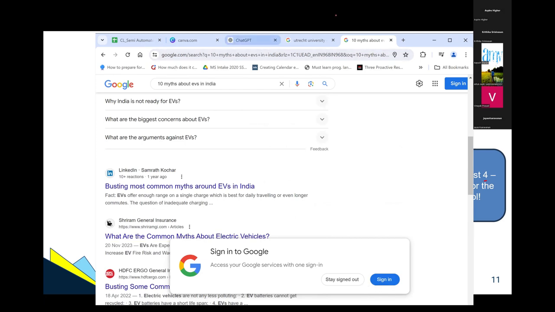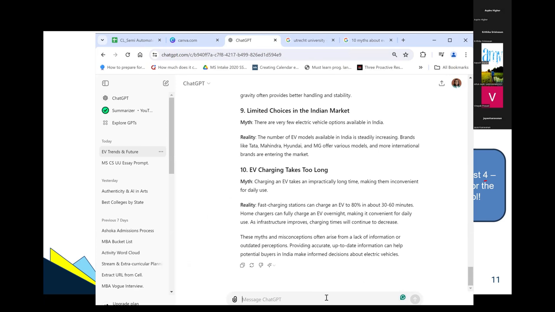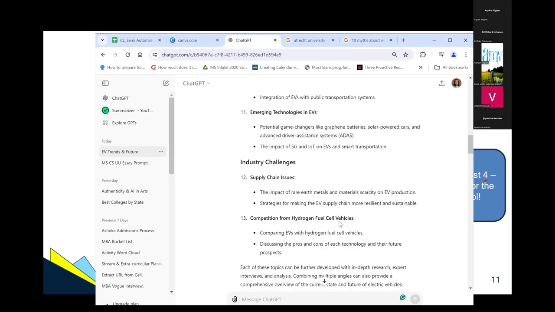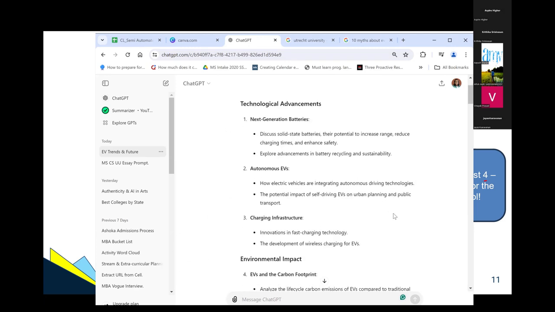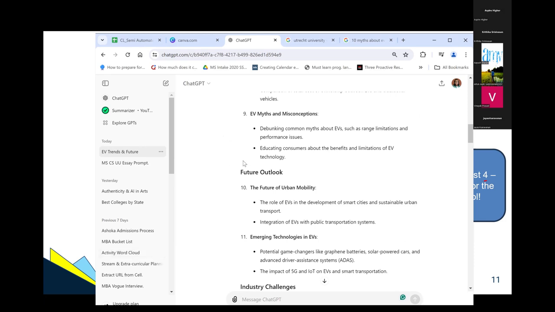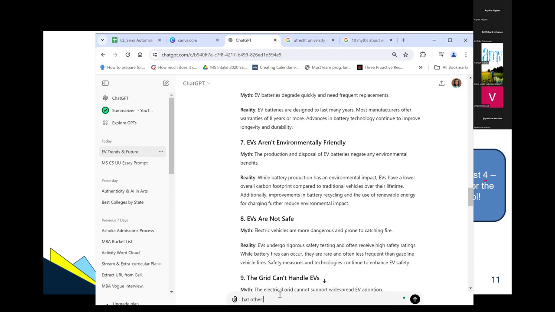Then how should I use ChatGPT, right? When you want thinking, I already showed you how it can help you make outlines and all. But if I have to write something about EV right now, I will look at some of the answers that ChatGPT gave me, and I'll obviously try to connect multiple aspects. This one is not great for this, but what it can do is help me think more about the topics. See, what other topics will interest Gen Z about the EVs?